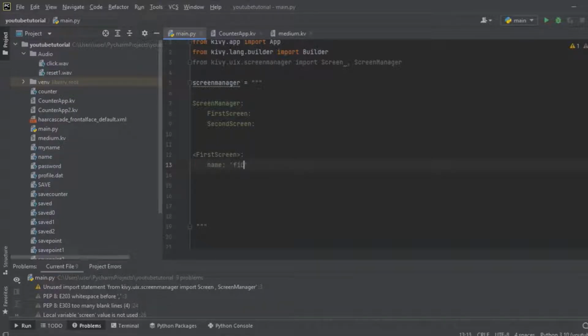Write first. Then we are going to create our button, which is, let's define our button text. Let's call the name of the button play.